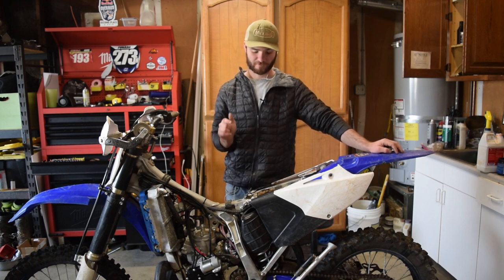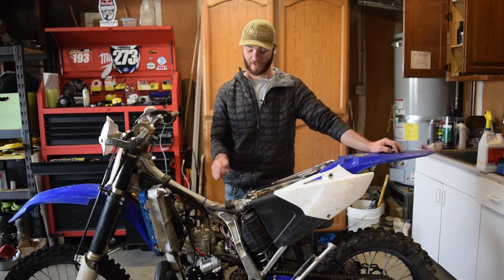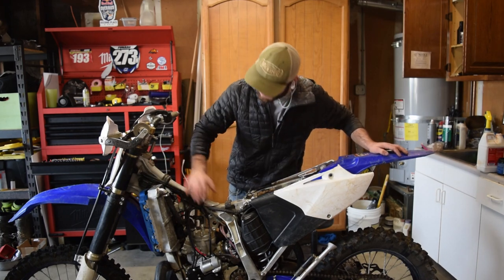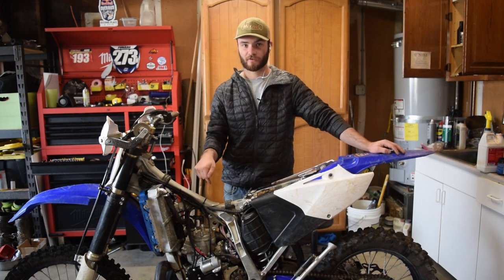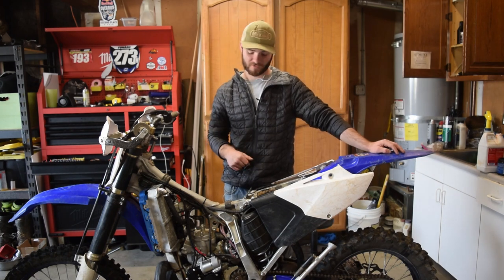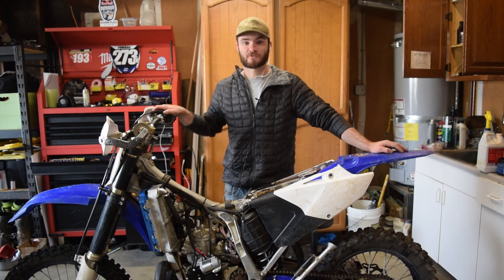Second thing is, if you do want to follow my wiring placement, or if you have any questions about my wiring placement, I think this is a really good way to wire it. Super clean. It doesn't take up any more space. You know, it looks good. And you can follow this and get it right the first try. Took me 5 or 6 tries and 2 hours to route all those wires around to get them really clean and tidy.